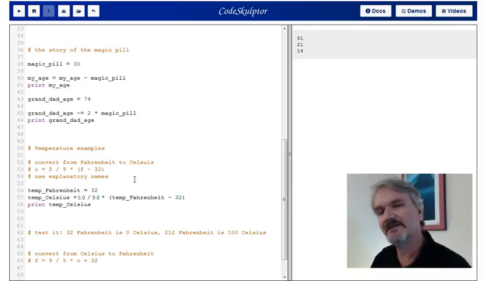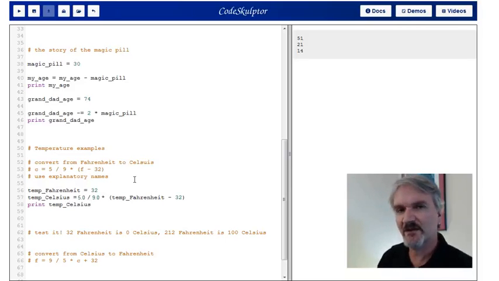Now one thing it's often good to do, when you type in a piece of code and you're testing it, instead of just typing values in and running it and hoping that things come out right, is to think, okay, what should the answer be before you run the code? So I said I knew the value of 32 degrees Fahrenheit in Celsius, and yes, that's 0 degrees Celsius. It's freezing. So let's see what comes out if I run it. So good, 32 Fahrenheit is 0 degrees Celsius.